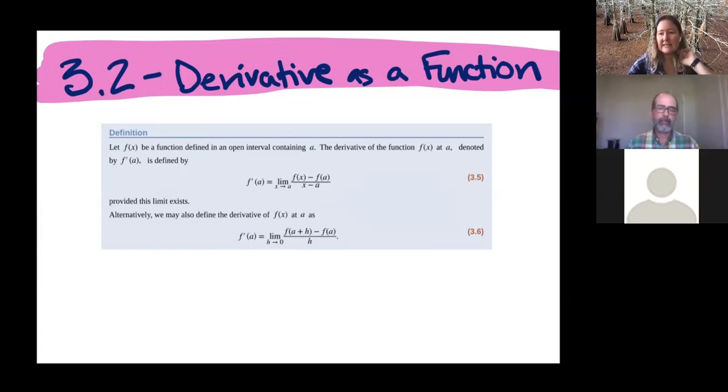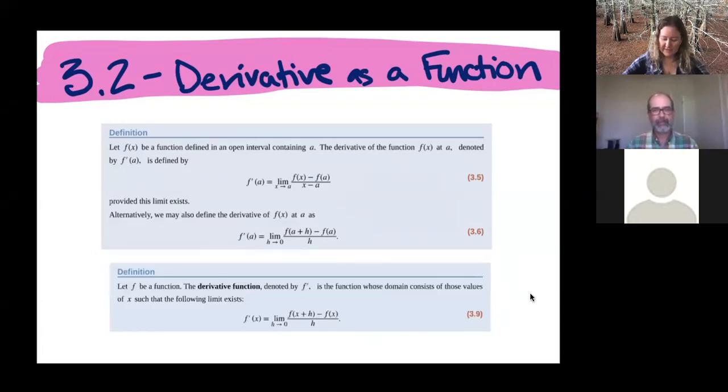But instead of looking at a specific point, x equals a, we're going to look at it for just a general x. And this would be useful if you're trying to compute the derivative at multiple points. As we saw, there's a lot of algebra involved. And so you don't want to have to go through and do all that simplification, all that algebra for multiple points. If you're trying to compute the derivative at a equals 1 and a equals 2 and a equals 3, that can be kind of a pain.